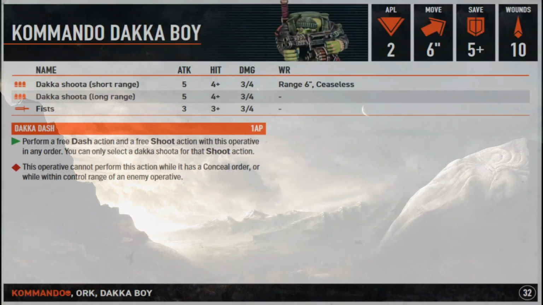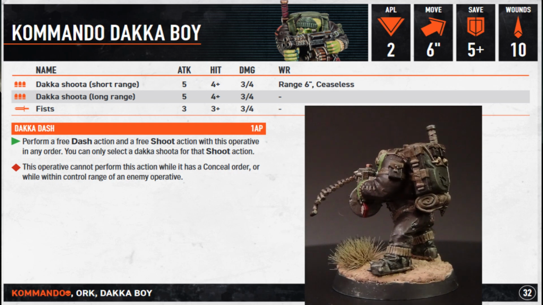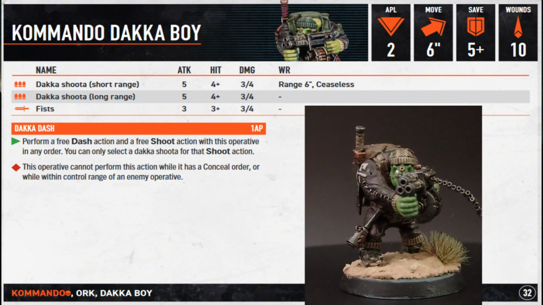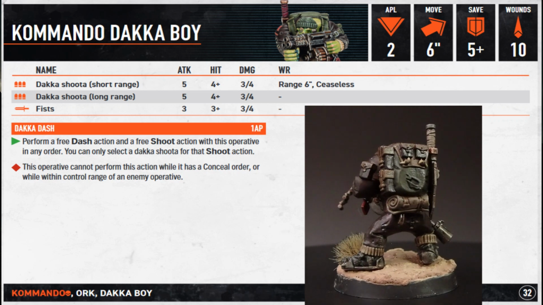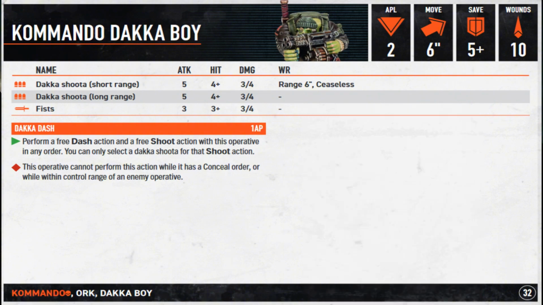The Daka Boy is largely the same operative in KT24 that it was in KT21, but the short-range shooting profile got dialed back a little bit. We lose Relentless and instead we have the new Ceaseless version, which is a painful change since we're only hitting on 4s. The Daka Boy retains the Daka Dash ability, which really keeps the movement options open to this 2 APL operative. Just don't expect to be punching through as much damage with this as you were in KT21.